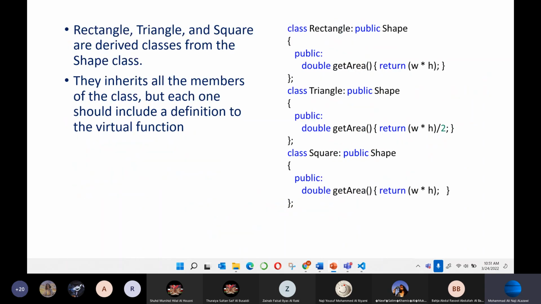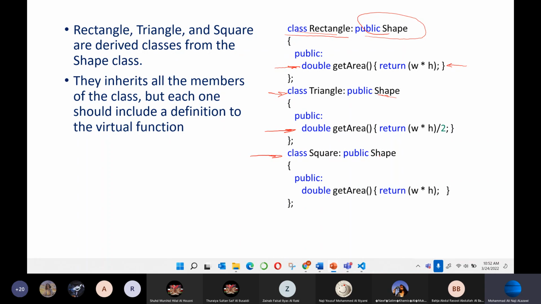All right, so here, if you can see, I have class Rectangle inheriting from public Shape. If I don't define this double getArea inside the class, I will get an error. So it returns W multiplied by H. Class Triangle, public Shape, inherits from Shape. Also, I have getArea, which returns W times H divided by 2.